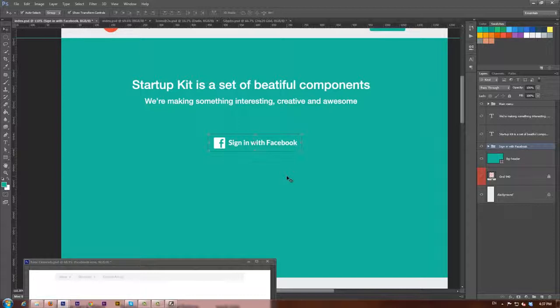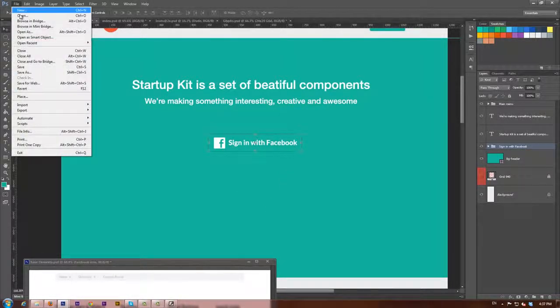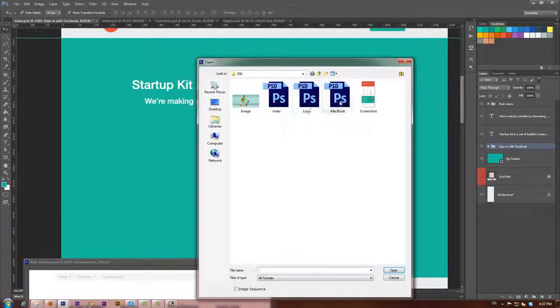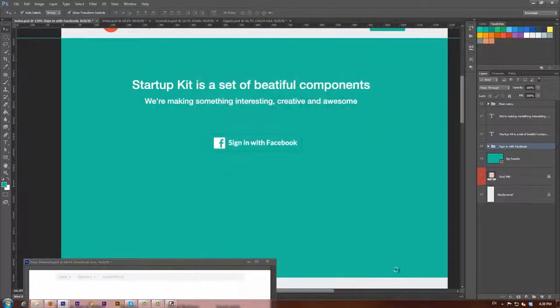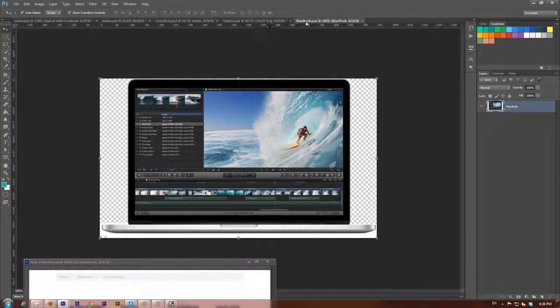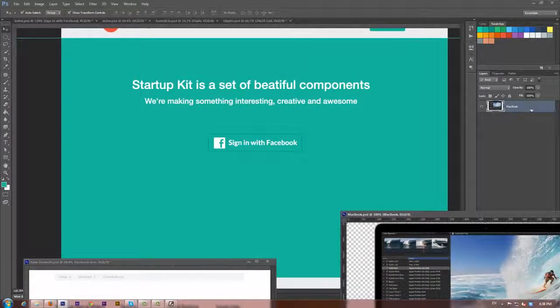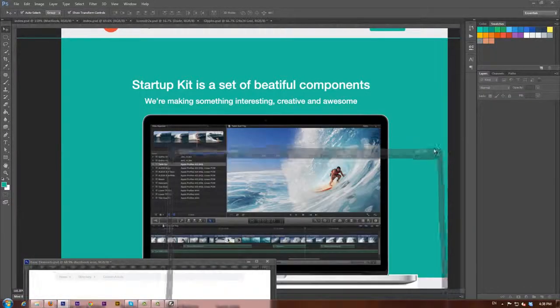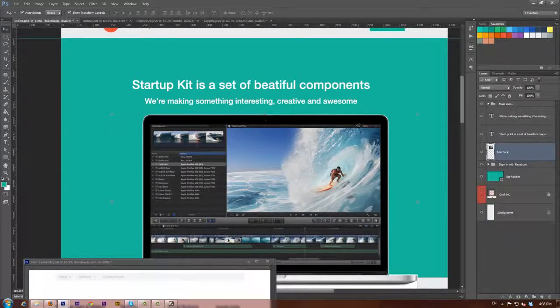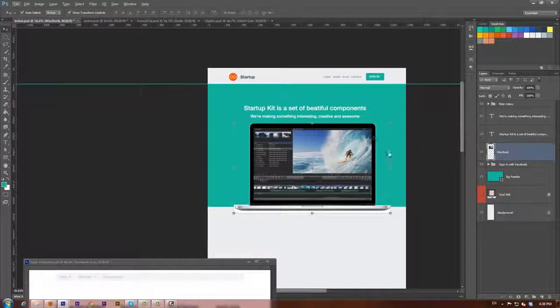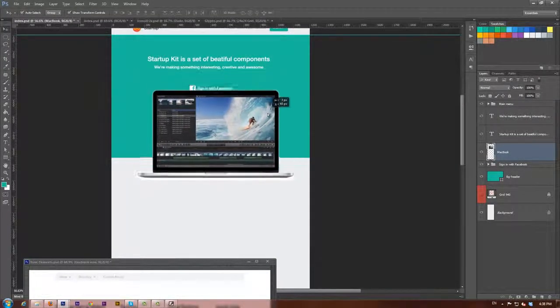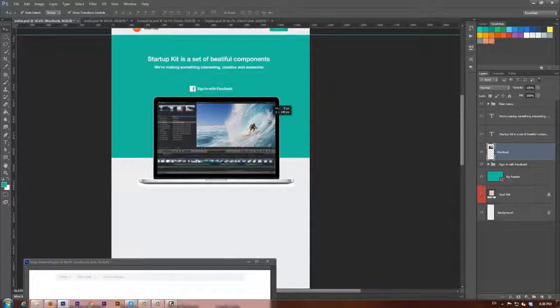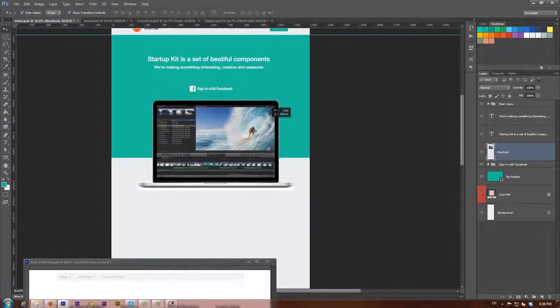Place it in the middle of the header section. Place the MacBook picture in the lower half of the header. Open the document with the picture and drag it into your design. Place the picture so that the header background section cuts it in half.